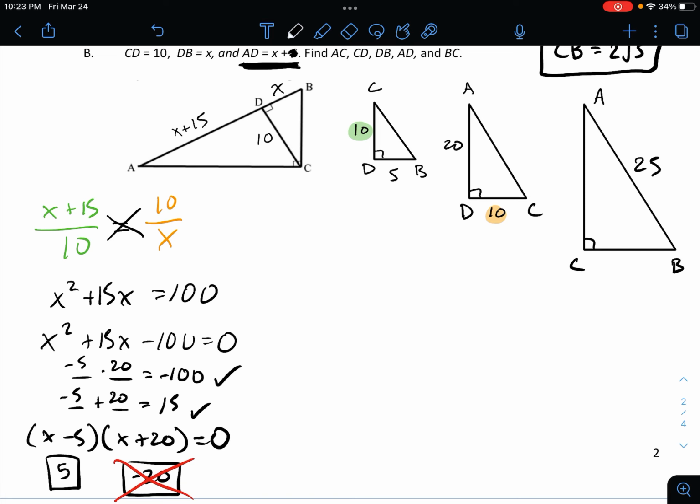So I, again, know a lot about this shape just by finding one variable. So I'm going to change everything. This is going to be 20 and 5. All right, so we are ready to go. I'm now going to find the other missing cell.